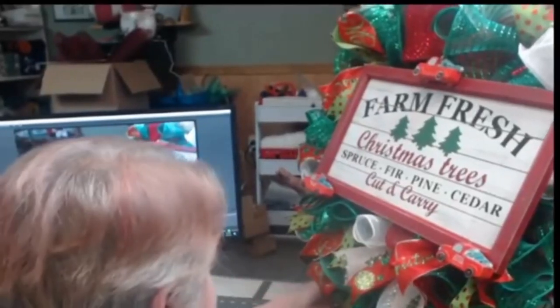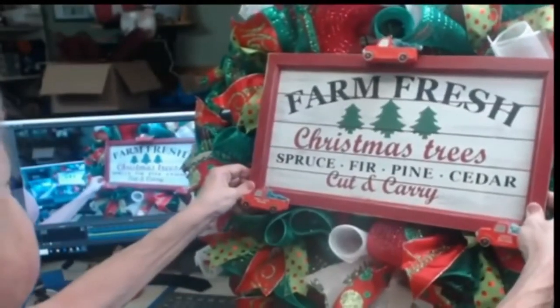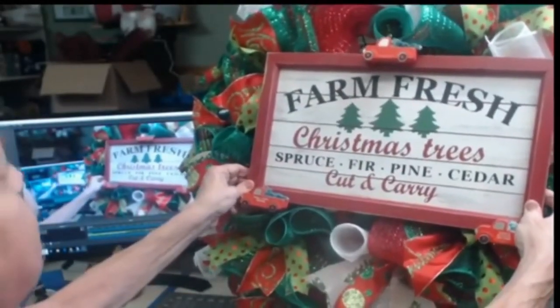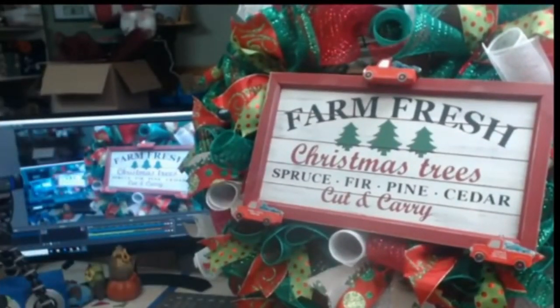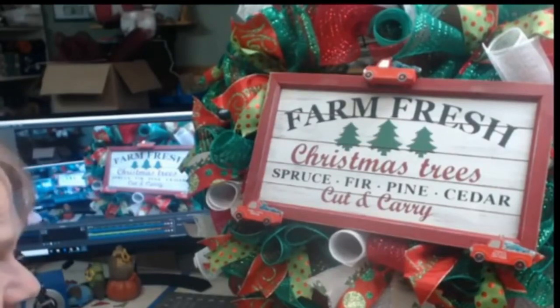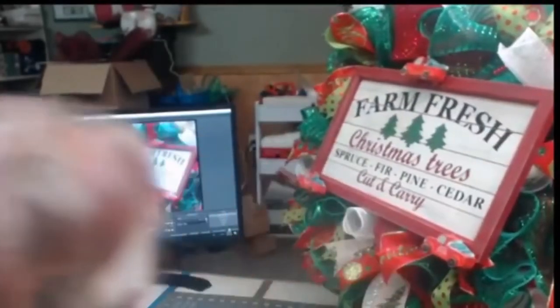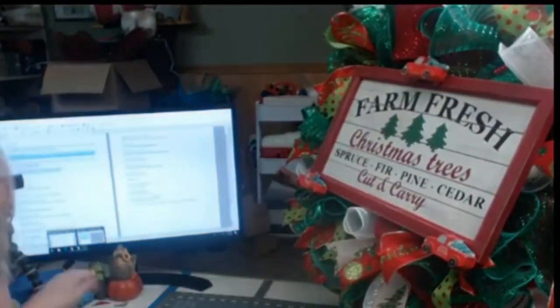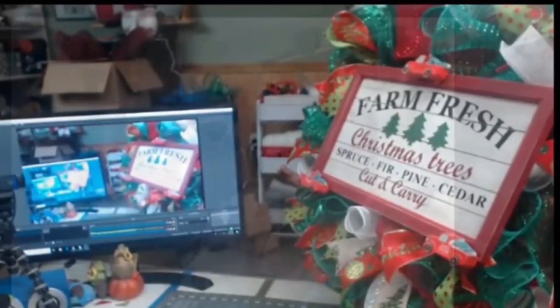That's my wreath for tonight, and you saw it, and I'll show it to you again. So here it is, guys, and I don't normally make them like this. Let me tell you, like I said, I will end up shoring this stuff up better when I get my staple gun. I'm not real sure about those cable mount ties either, so I am going to staple pipe cleaners on the back there, or wire, and make sure I shore that up real good.